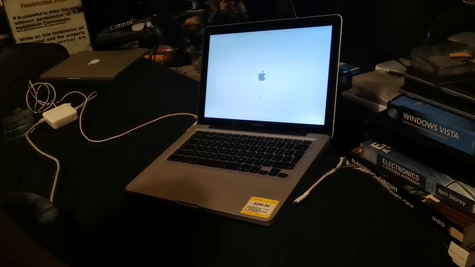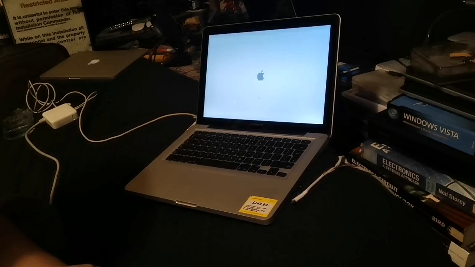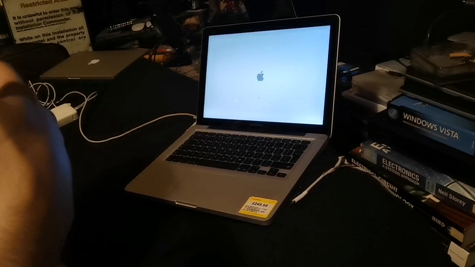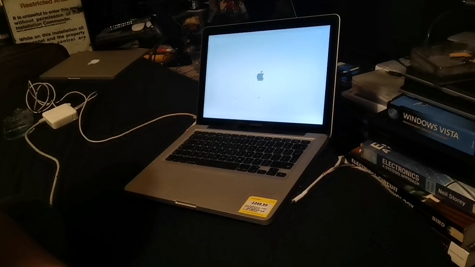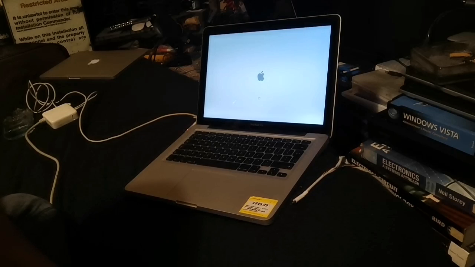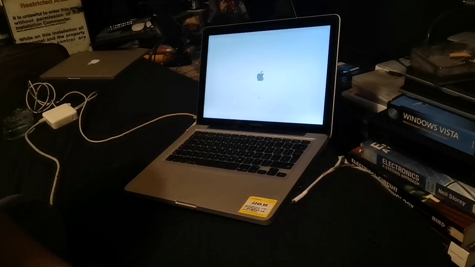Let's see what happens here then. What is going to happen? In fact, let's pause and just get through this, because it's obviously going to be sorting all its files out and getting ready to start the environment for the first time. Usually takes about 3 or 4 minutes or so, so let's just wait.